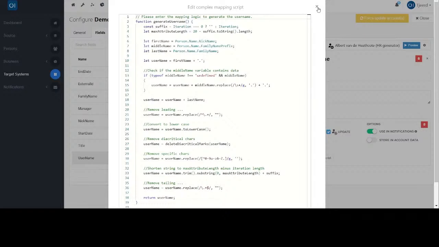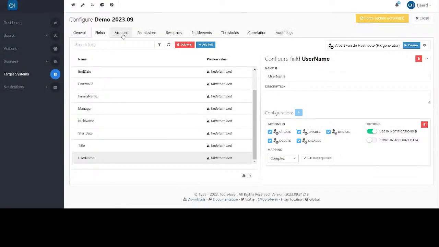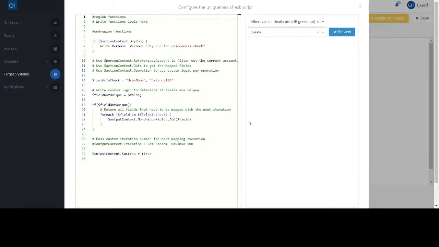To check if the value is non-unique, we have the script in place, and in some cases the maximum of 50 iterations will not be enough, and you need more. So we have also introduced the possibility to return an iteration value from the PowerShell code as an input to the iteration value being used in this JavaScript. As you can see, if we go back to the script, in the end you will see there is an output context variable which contains the iteration. And in this case we generate a random to be returned as a result.